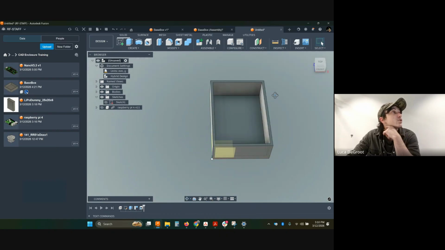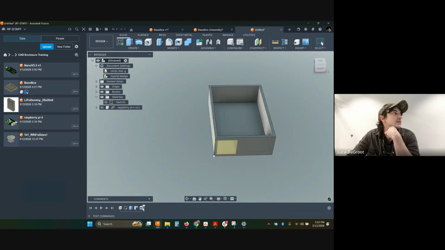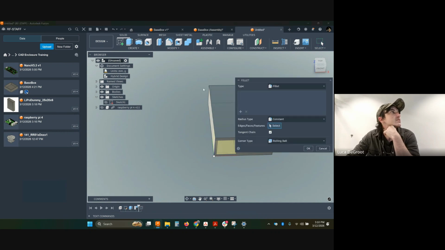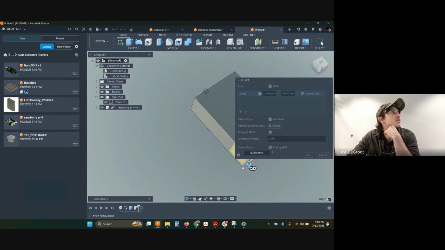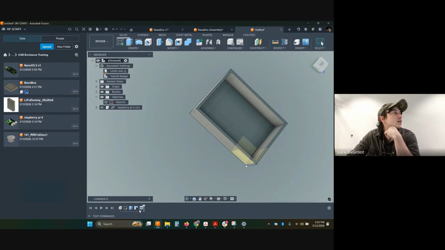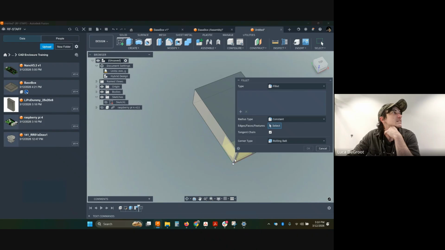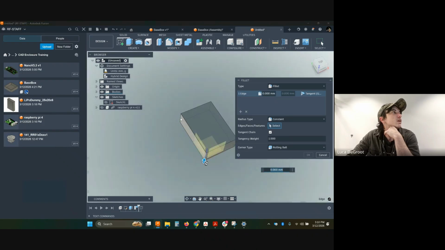Other things that I might want to do: maybe I want to make this box less ugly. Maybe this box is too ugly, so I want to add some fillets. So let's put in some fillets. What I'm going to do is first go back before I did the shell. I guess I don't have to do that, but it'll incorporate the shell.